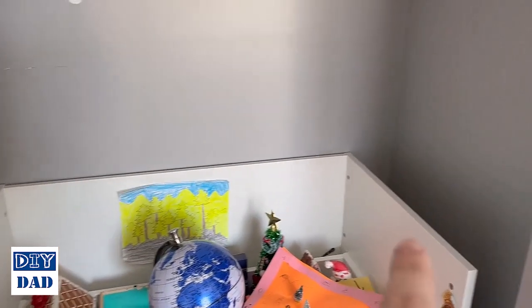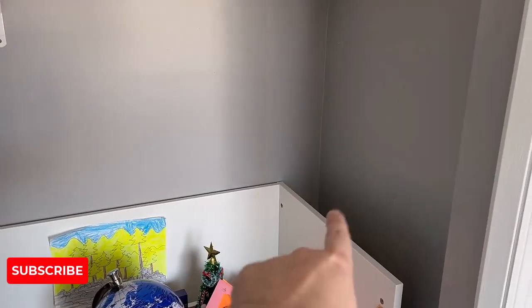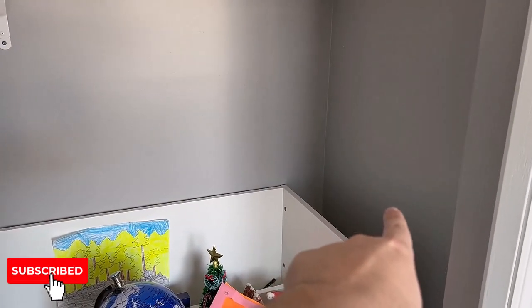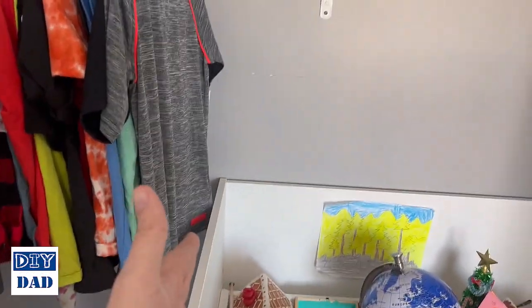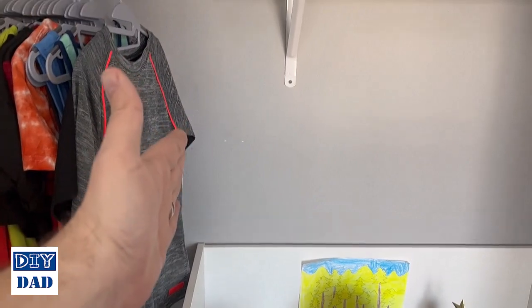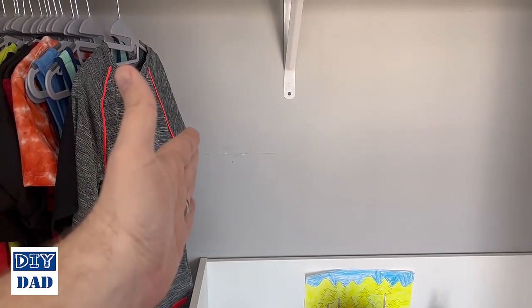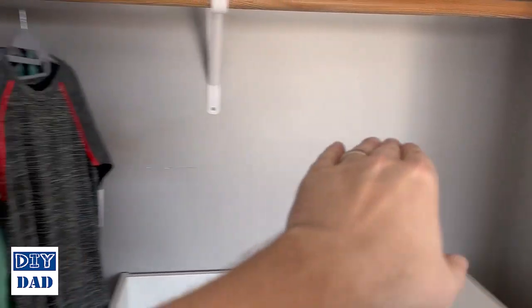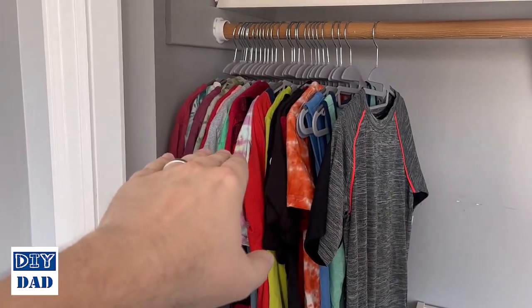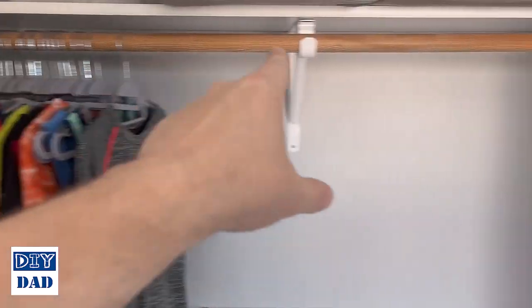Essentially what I'm going to look to do is build a shelf at the level of the top of this desk that's going to go from that corner of that wall all the way here to the edge of the desk. I'm going to put an upright up like this. Goes up about a foot, 13 inches above that shelf. And then I'll do another shelf across the top of all of that, going all the way to that corner of the wall. This bar I'm going to take out.